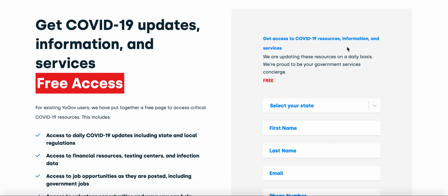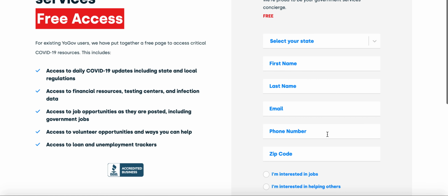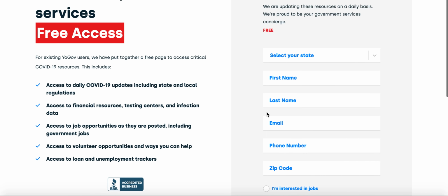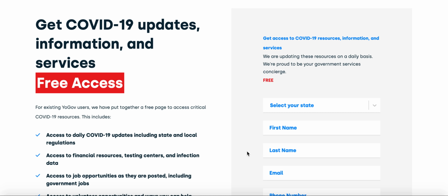Last thing I'm going to show you is on our website, we have COVID-19 free information. So you can go to helloskip.com/VIP-invite. It's not live on the HelloSkip main page, so you have to go to helloskip.com/VIP-invite, and you can sign up and get information on jobs, unemployment, volunteering or donating, or getting daily updates. And one of the things we've added too is a survey question at the top of the dashboard, whether you want more stimulus or not. And we use that data to inform a lot of what we're doing, and also publish more to say, hey, look, everyone wants more money. I mean, that's an obvious decision, but survey data helps.